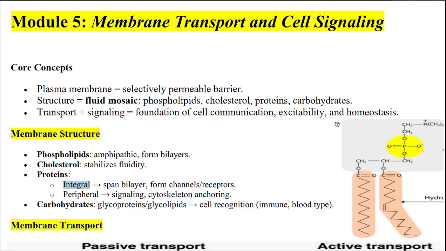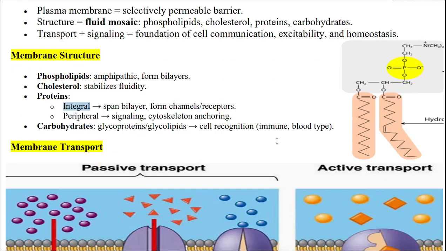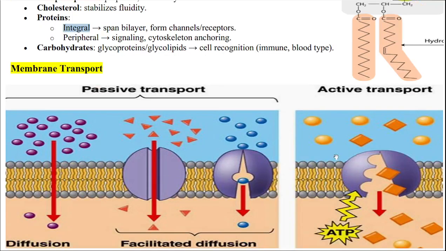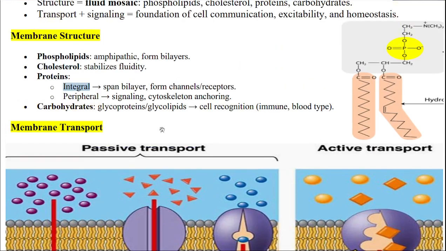To do that, they need segments, usually alpha helices, made of hydrophobic amino acids that are comfortable sitting within that oily lipid core. And these are the main workers. These are your major functional elements, yes. They form the specific channels for ions, the carriers for molecules like glucose, the pumps, and the receptors that detect signals from outside. They bridge the gap.